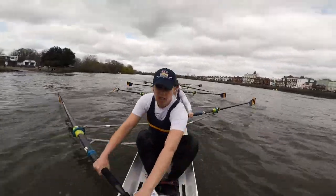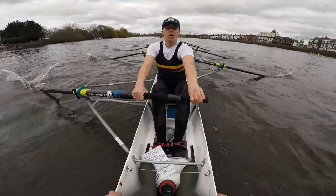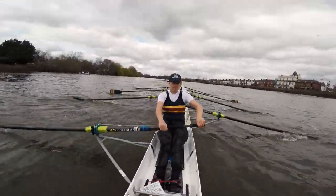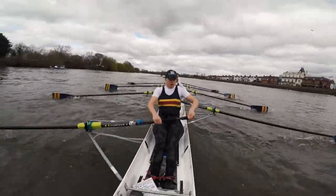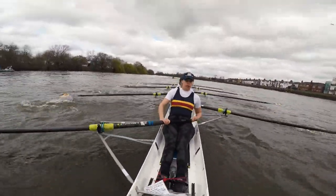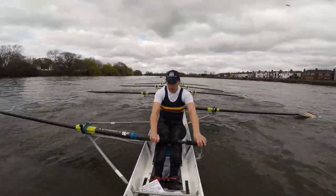Go. Sharp, yes, sharp. We've got that time on the slide. We're still at 32, so let's work together. Legs down, sharp and on. We pick it up together. Yes, it's a little wobble there. Now we're gaining again on the crew in front.